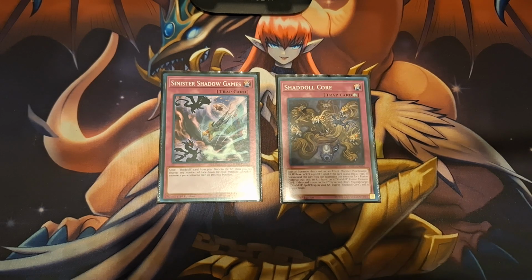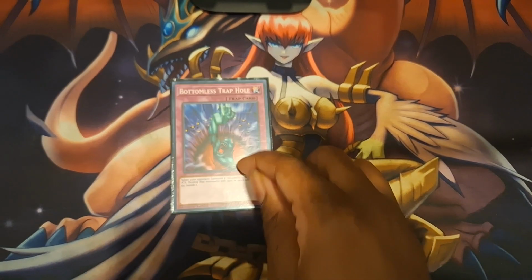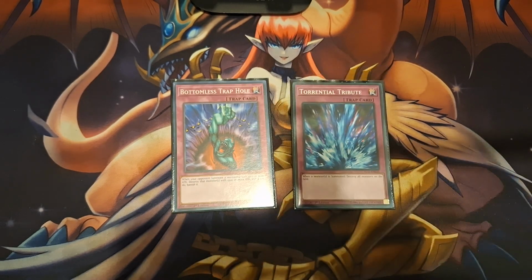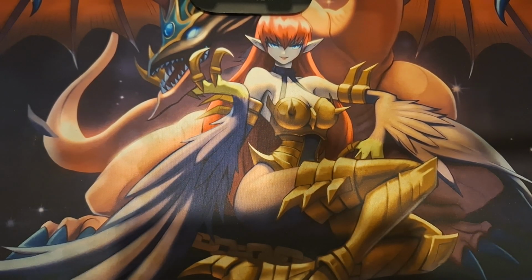Even through its end point. Then we're moving on to just the one Bottomless and the one Torrential, just to help out where anything can't clear out. Alright, and then moving on from there is this Extra Deck.